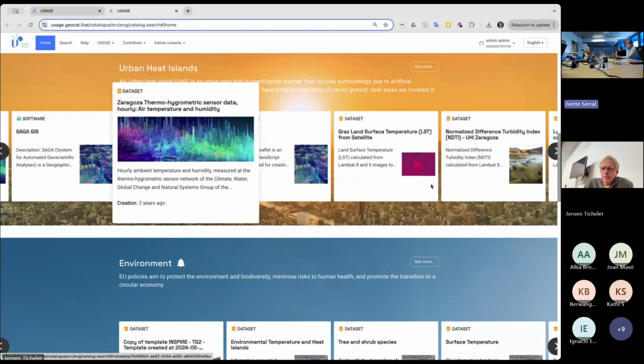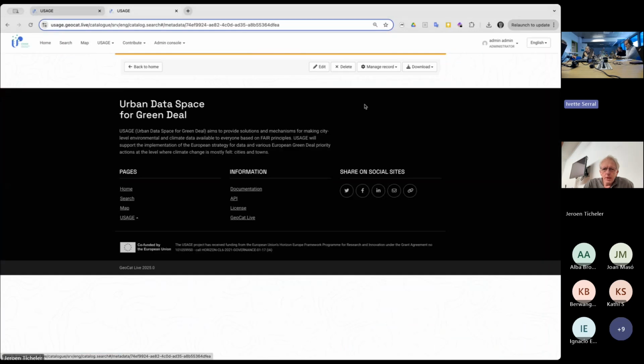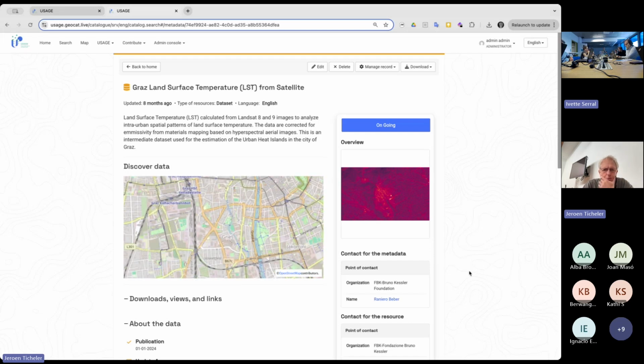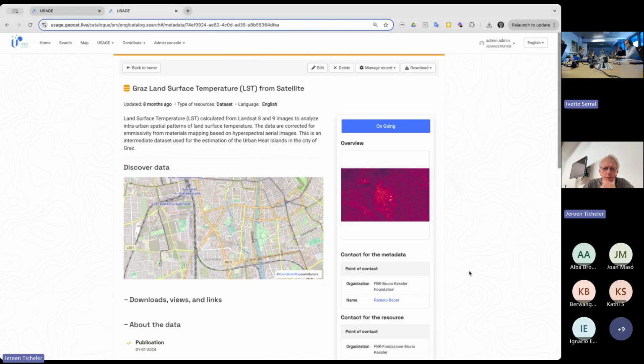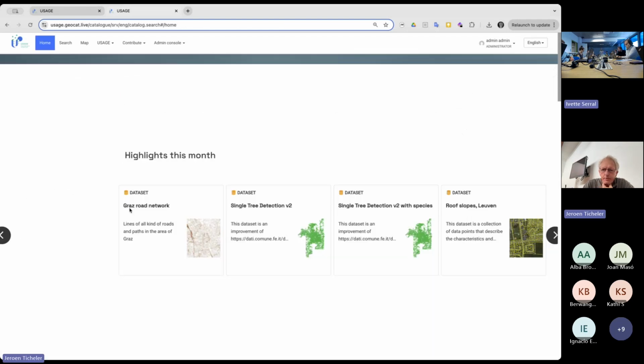When you go into the details, you'll find services there that also provide input in the browser.